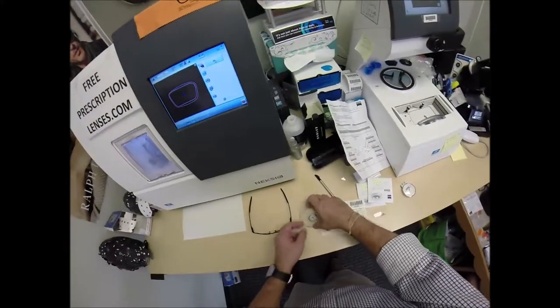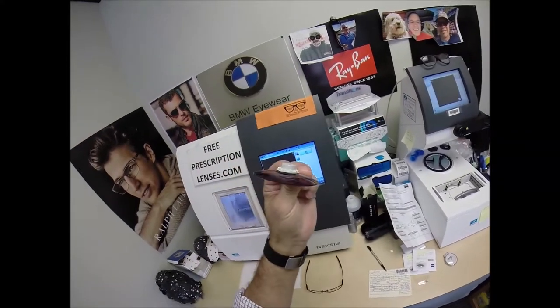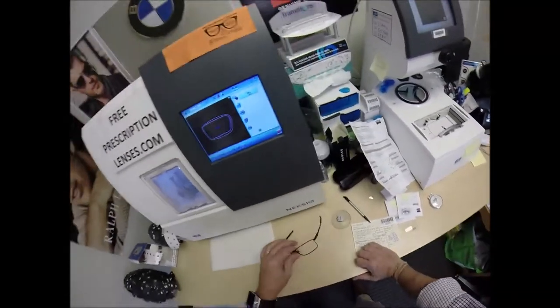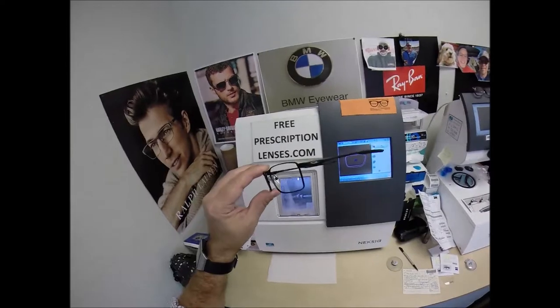Your lenses are made out of polycarbonate, which is 40% thinner and lighter than regular plastic. They are virtually unbreakable. These are high-impact ballistics-grade lens material, the same lens material that our soldiers wear overseas in combat zones to protect their eyes from shrapnel, from flying debris in their government-issue Oakleys. You have your See More Better-issued Oakleys.